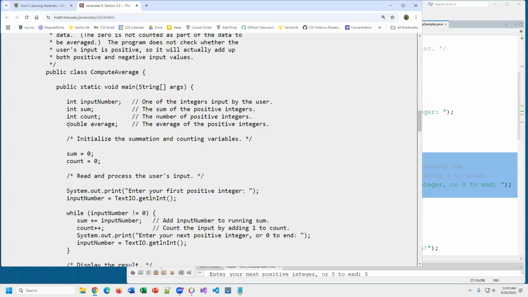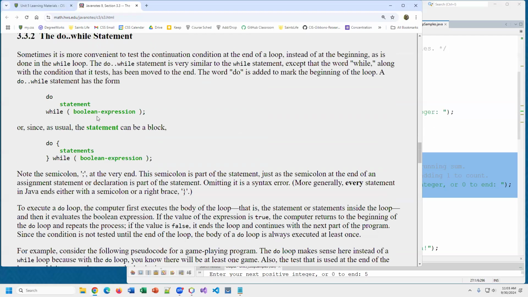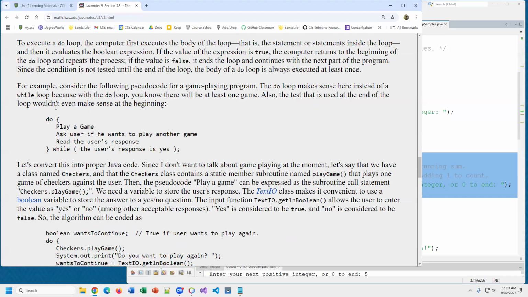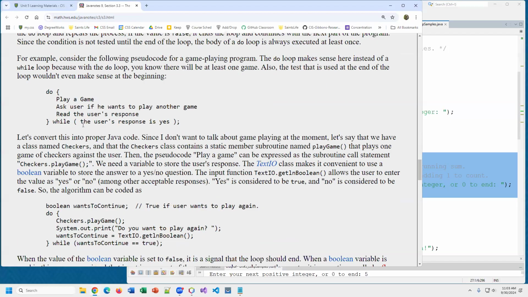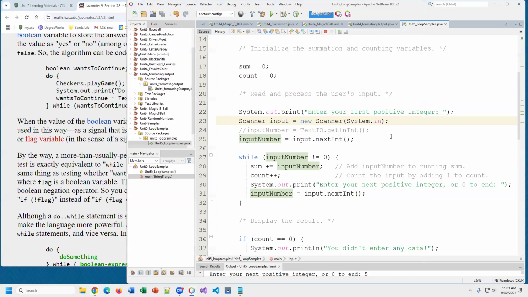So this is a little more complicated example. We call this input-driven because we keep looping depending on the user's input. Now, this is what we call a while loop. There's another way of setting this up with a do while, where the while's at the end. And this loop would work out fine with a do while also. Do whiles are good because they always do what's in the code once. So here we always want to have them enter at least one number.